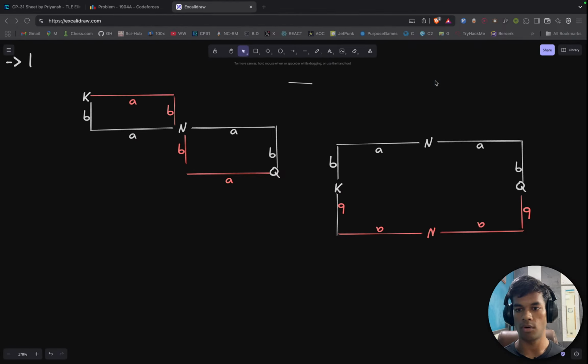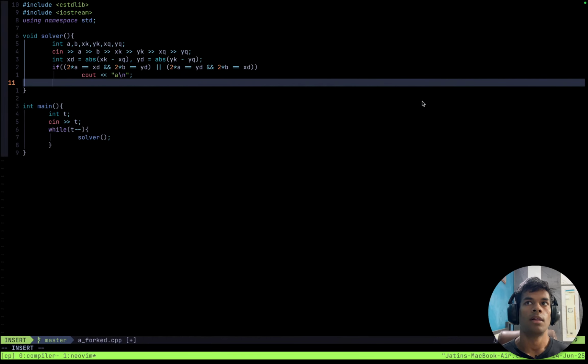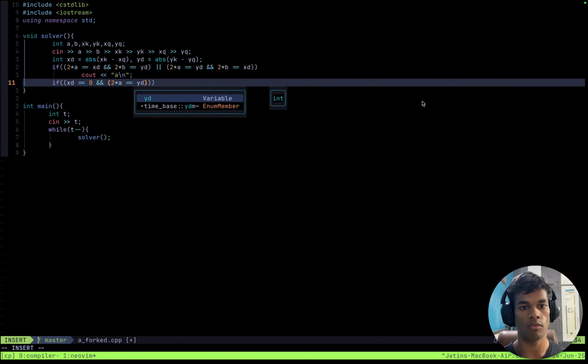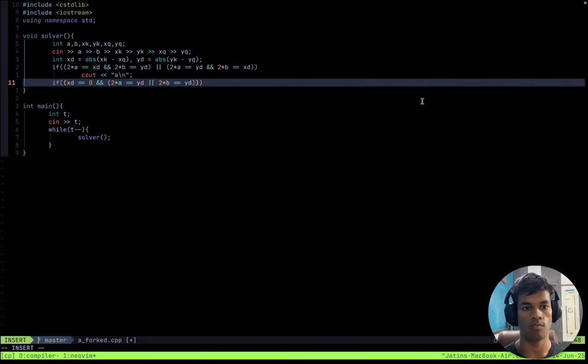Now, checking for this condition, either one of them has to be equal to 0. Either xd equal to 0 and, since A and B can be anything, then either 2 into A equal to yd or 2 into B equal to yd. That has to be true, right?